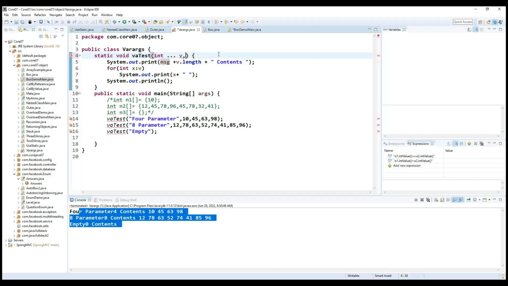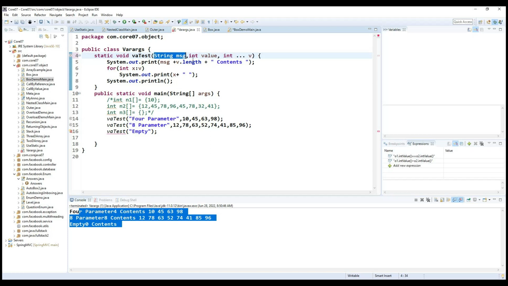So if you are trying to write any additional parameters, not only this particular string, you can add one more int also. You can add one more int also. It will accept this. But the only problem here is that whatever the vararg we are having, every time the vararg should be the last parameter, not the first parameter. If you define it as the first parameter, you cannot define any additional parameters here. Okay, this is the syntax we need to follow here.